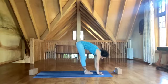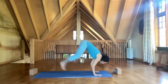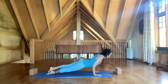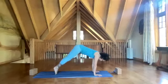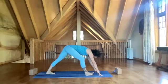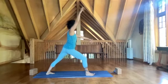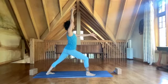Inhale, halfway lift. Exhale, chaturanga. Inhale, cobra or up dog. Exhale, downward facing dog. Step the right foot forward between your hands. Spin the back heel down, come up, warrior one, but we'll take the left arm forward and the right arm up. And we'll pause here.